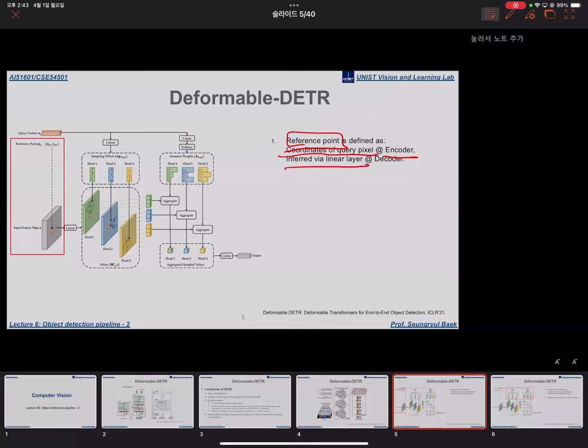And in the decoder, we have to infer some reference point, okay? So the reference point, P of Q, is actually one pixel value in the 2D image feature, okay? That's the reference point.